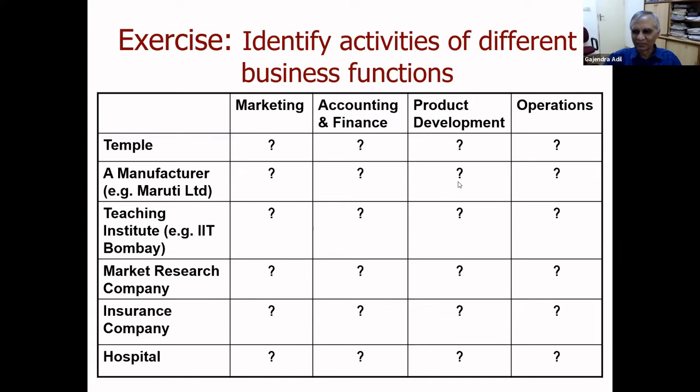So product development, anybody can tell who all are involved from the company. It may not be one department actually. Even though product development is called a function, the inputs might be coming from many sources. Okay, so marketing is definitely one which will be giving a very important input to product development, because they are the ones who are close to the customer, right? Okay, but who are the other departments?